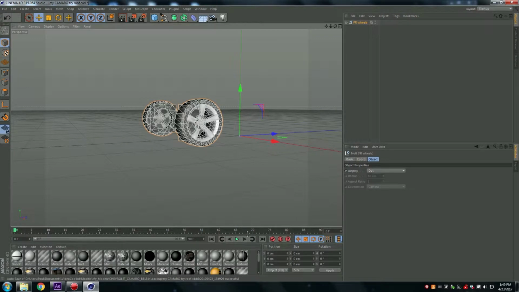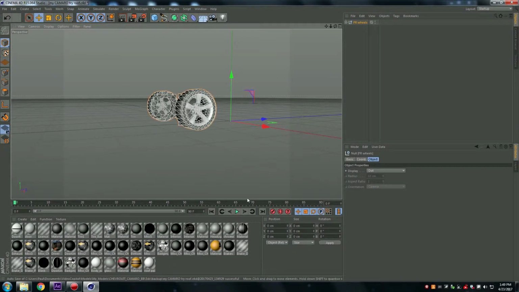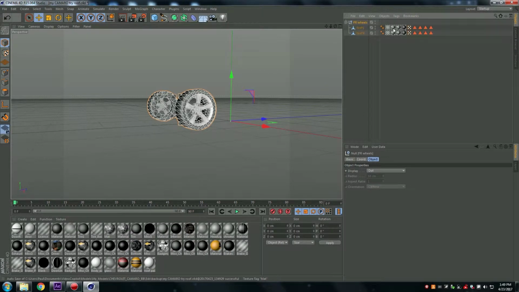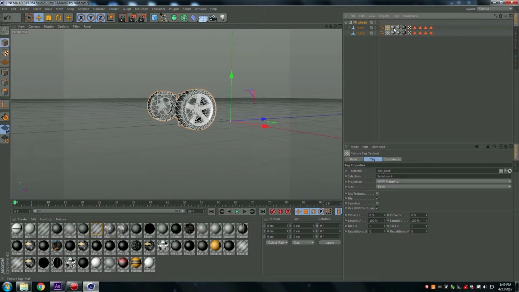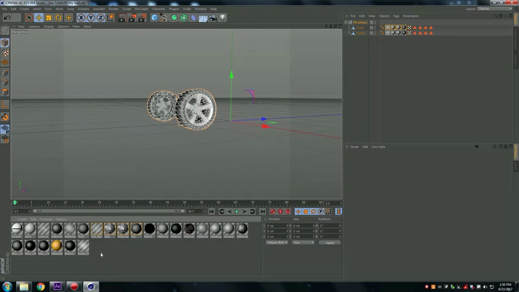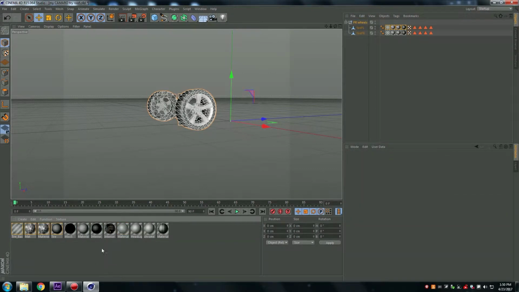And what you also want to get rid of is all these materials, right? Now there's only a few materials for the wheels. So if you select the materials for the wheels, make sure you select all of them like that, and you'll see that it's only those ones there. So now you can delete everything else except those materials, because when you put it into Cinema 4D it'll come up with loads of materials, and you don't want loads, you only want what's for the wheels.